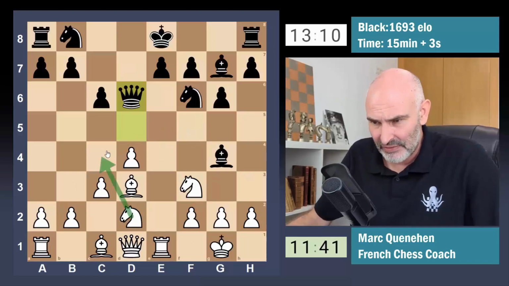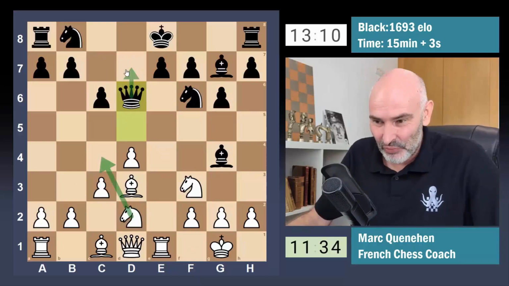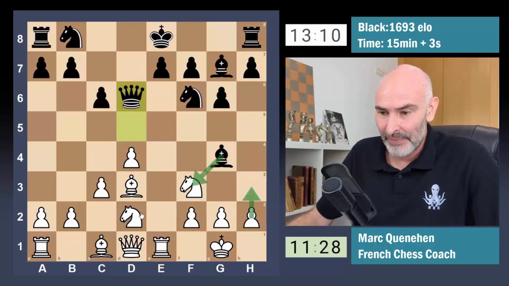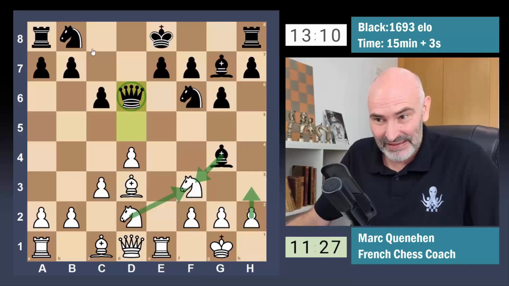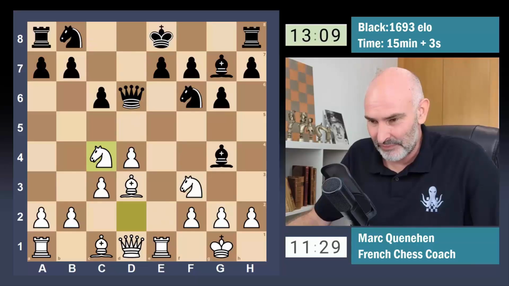I think I'm going to play knight to c4. I'd actually like him to come to d7, because that would take the square away from his b8 knight and hinder his development. After knight to c4, queen to d7, knight to e5, he'll definitely play bishop takes, knight takes, but it's better than playing h3, bishop takes, knight takes, because the queen on d6 leaves the d7 square for the knight. So I'm going to play knight to c4.